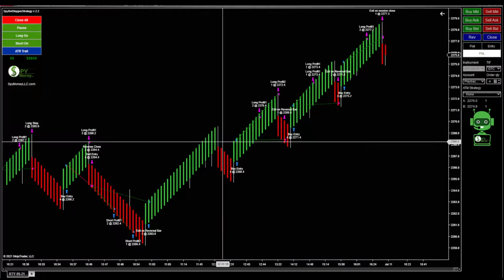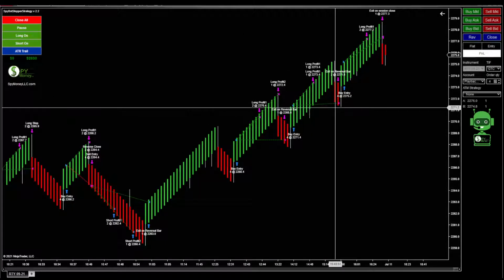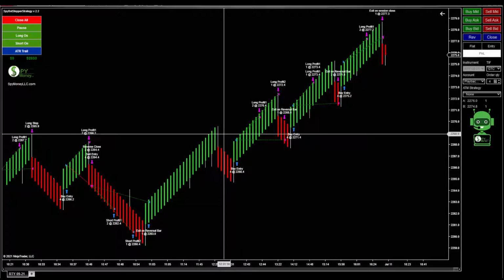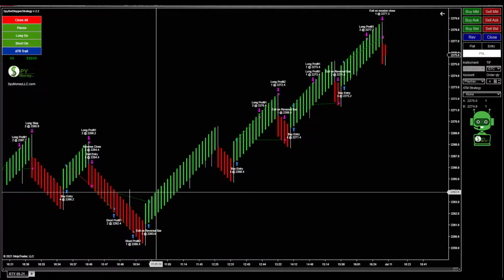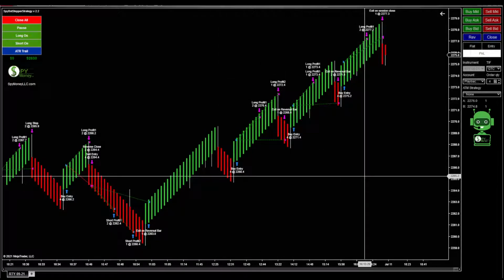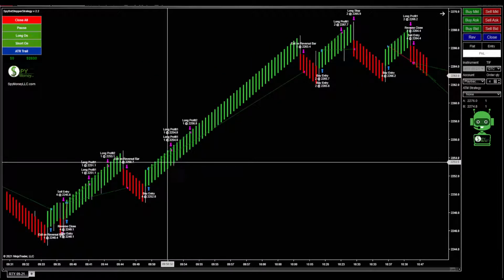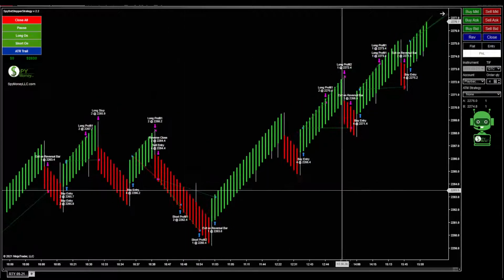You can go ahead and add as many contracts as you want. You can put 100 contracts in here if you want. Whatever it is that you like to do. You can have different profit targets in there. You can have up to 4 profit targets. So you could stagger this up through there to where you maybe take one here, one there, one there, one there, one there. You could leave it where you have one as a runner, which is what we did, and that's why we picked up this one right here. This was a runner. So the bot works really well.